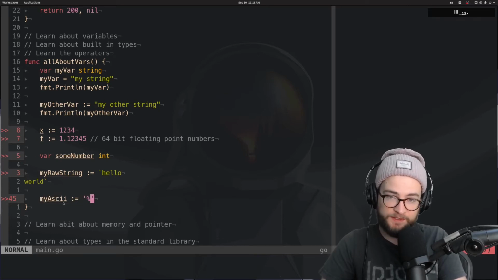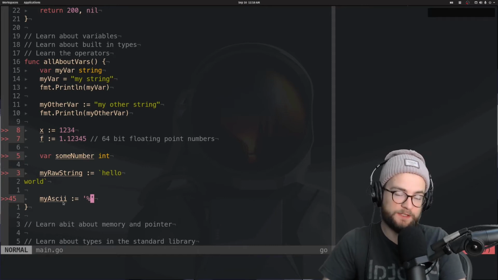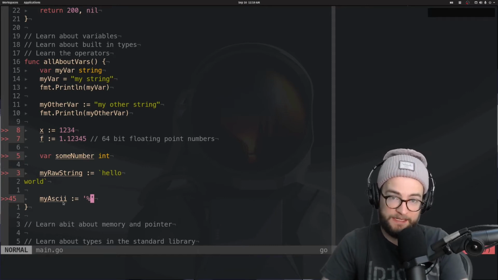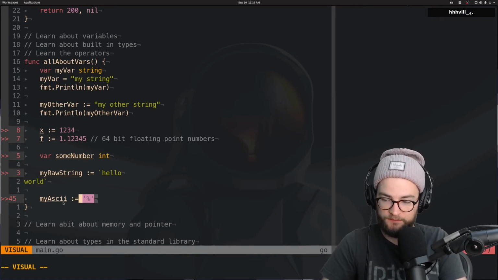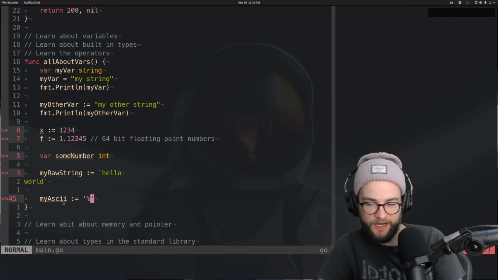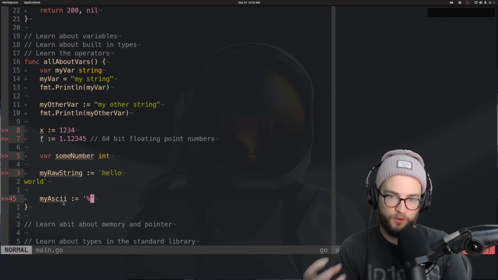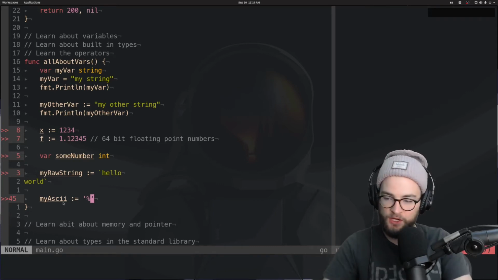What actually gets populated in this variable here is the literal ASCII value for that character, not this % as a string. So if I were to actually print this out, it would just be a number, which is associated with the direct ASCII value for the %. Again, if your program is getting into the nitty gritty with ASCII values, it matters, otherwise it shouldn't matter, but it's still very good to know about.